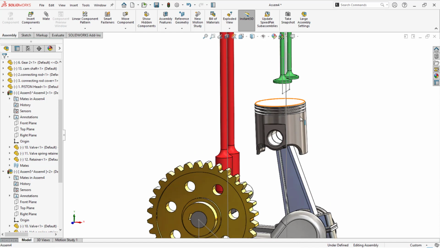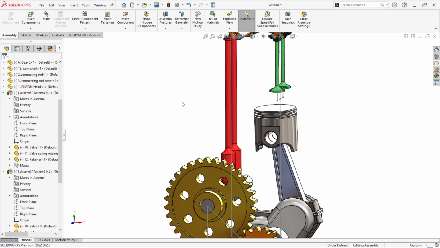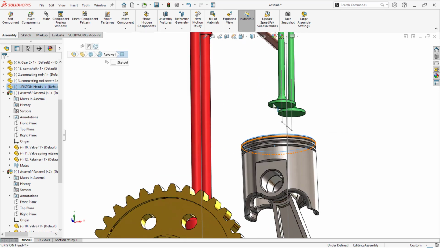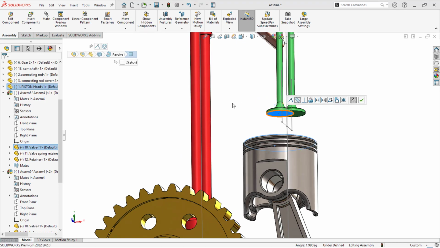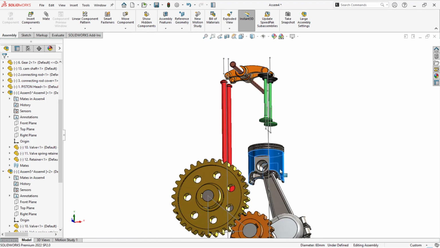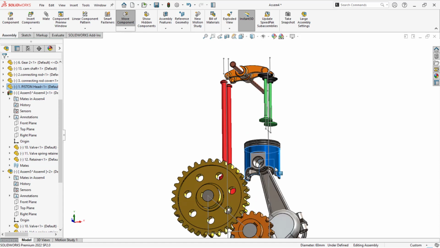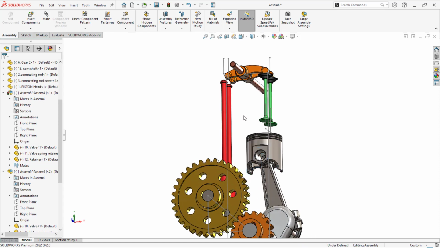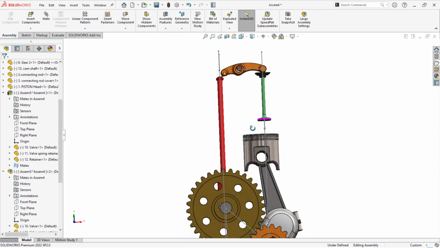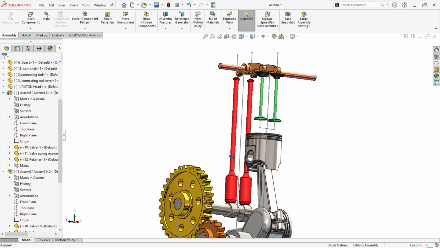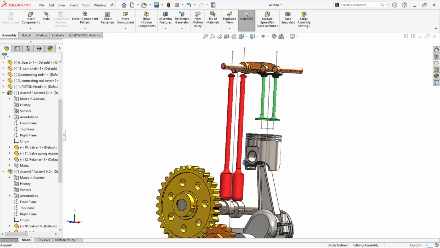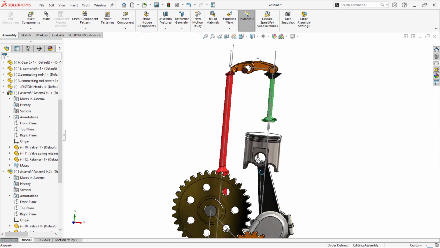So what I'll do is I'll select this face and this face parallel. Now this will have the, but still, let me see. Yeah, so if I define the axis for this, will it work?